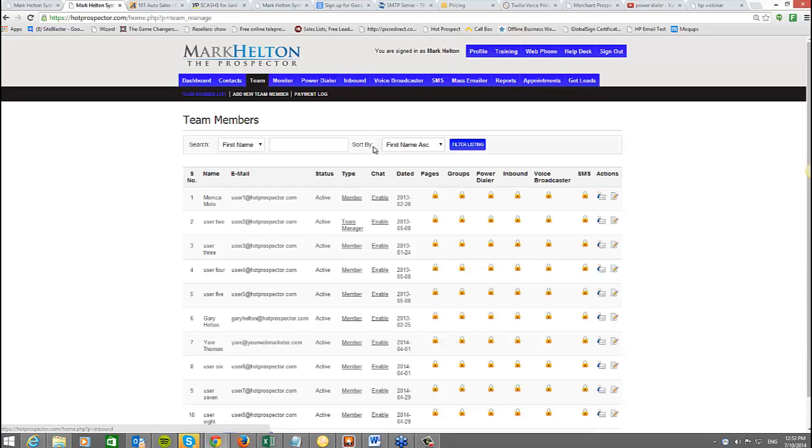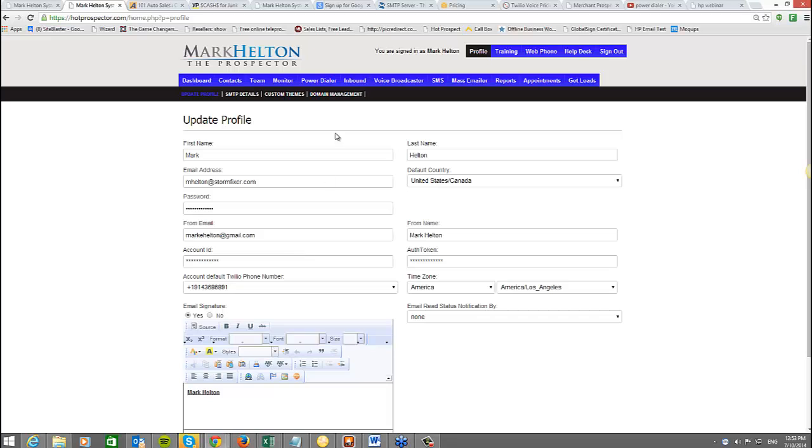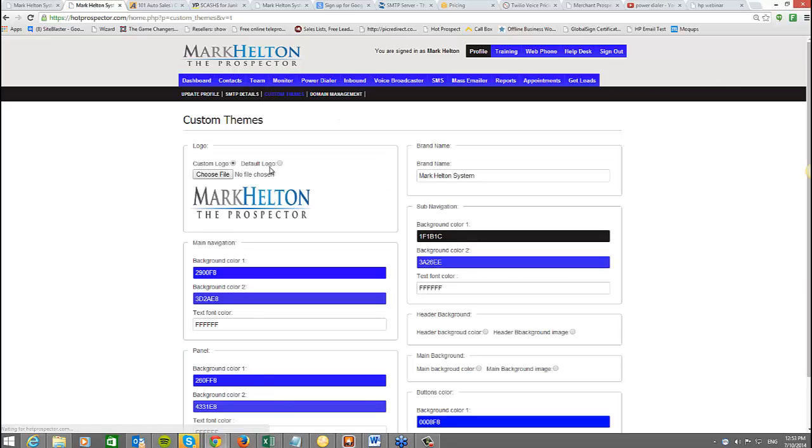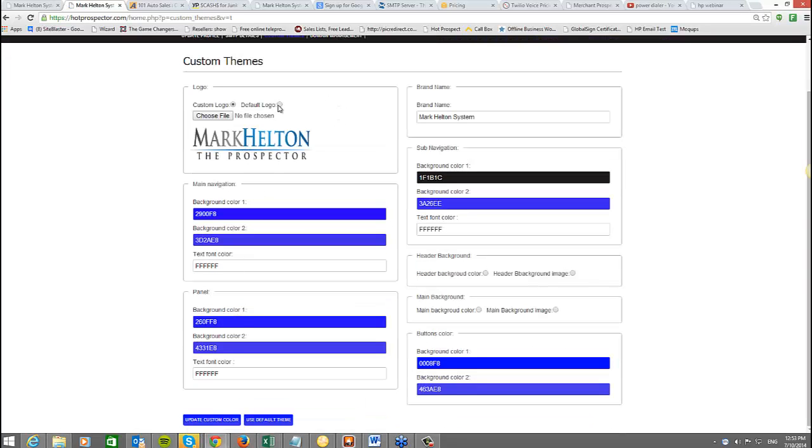Inbound, go and look. You've got Grasshopper, you've got RingCentral, all these other people out there that charge anywhere from $50 to $100 a month, or some of them are a little cheaper, but you don't get as many features for inbound. So if you add all this stuff together that doesn't do any of the stuff that Hot Prospector does, you're going to be paying out a ton of money if you went somewhere else to get it.